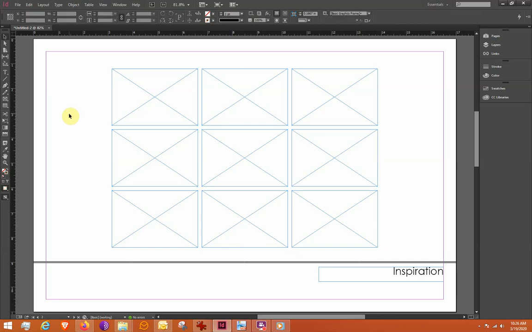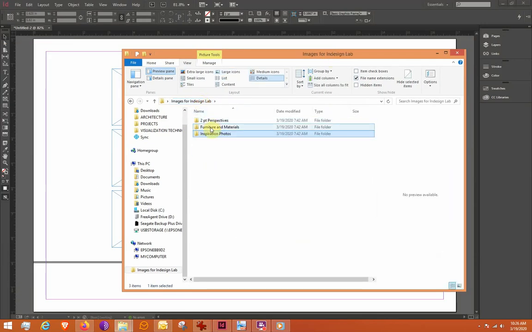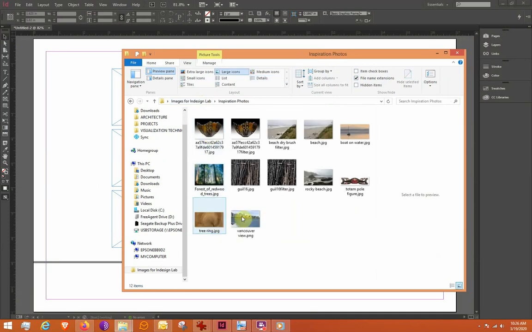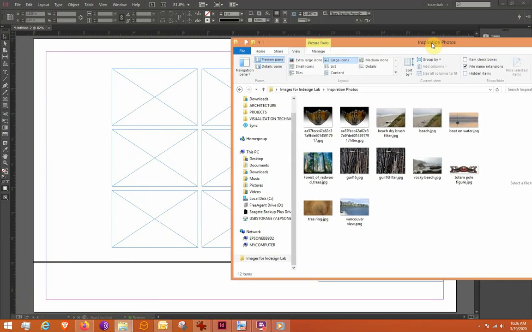Now, I told you before that there are a number of ways to put images into a page, and there are. Let me just go back to my pictures here, the inspiration pages. So I've got some wood here and some redwood trees and stuff like that, and I'm going to put that in here.